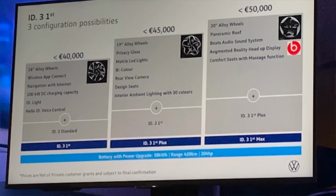So let's go through a few details. ID.3 this year. It's going to be 40 grand starting out. The 40 grand is for the entry-level model of it. Now that's including the subsidy from the government, so it actually starts at 50 grand, so 5 grand from SEAI, 5 grand from VRT rebate. 45 for mid-spec one, and then 50 grand for the top-spec one.